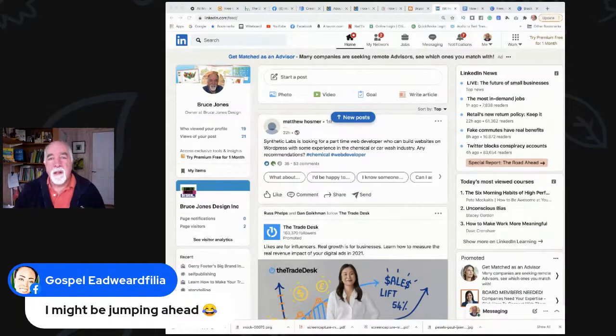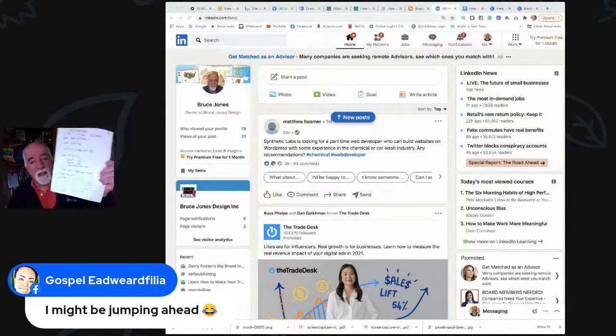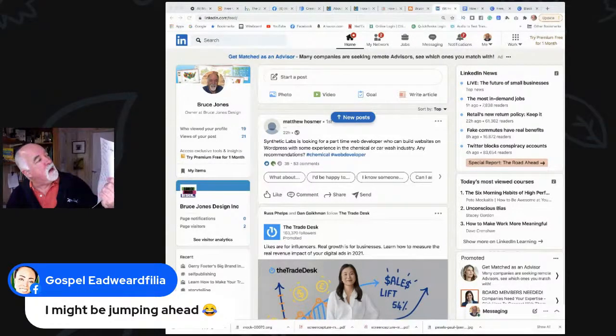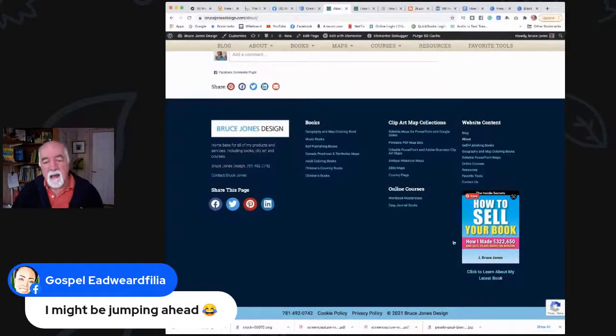But start to think about what elements you're going to have. Make a folder, start putting things in there. Start thinking about where you're going to be putting stuff. These are my notes right here. This is all the stuff I was doing over the last few days. I had 3 different sidebars I had to update. Had to update the footer on my blog. So here, let me show you that, just so you can see it. If you go to my blog, right down here at the bottom, I updated and added this in here. So, all that stuff, you want to kind of just get in front of it, so when you come to book launch day, you don't have to do it.